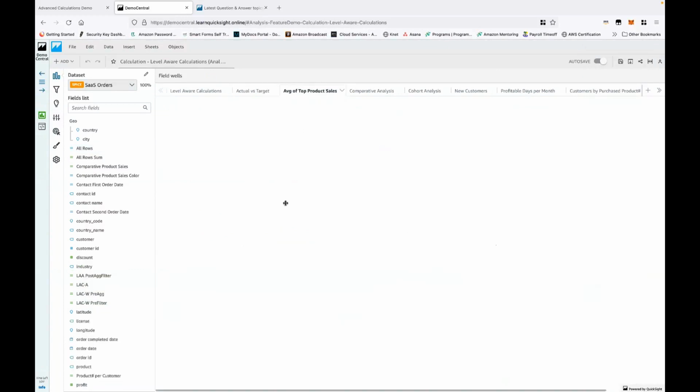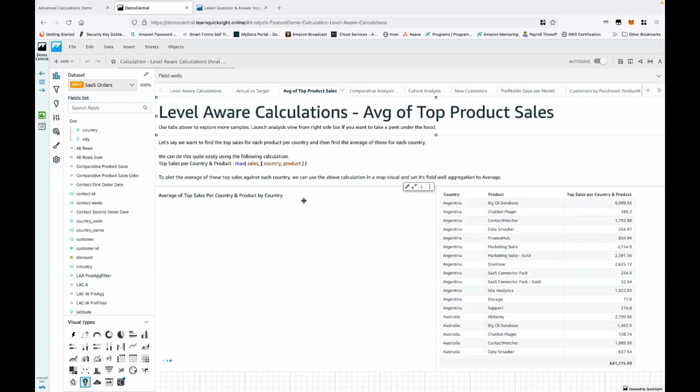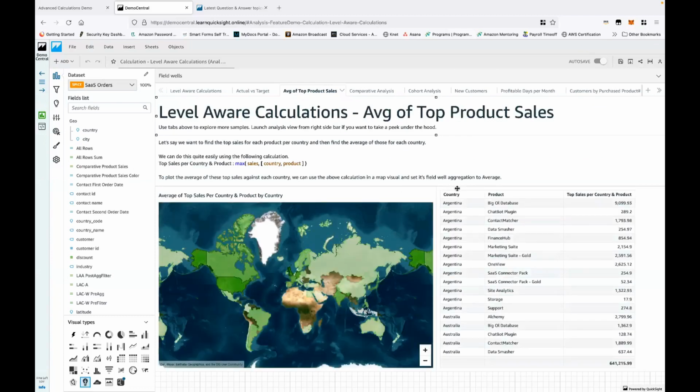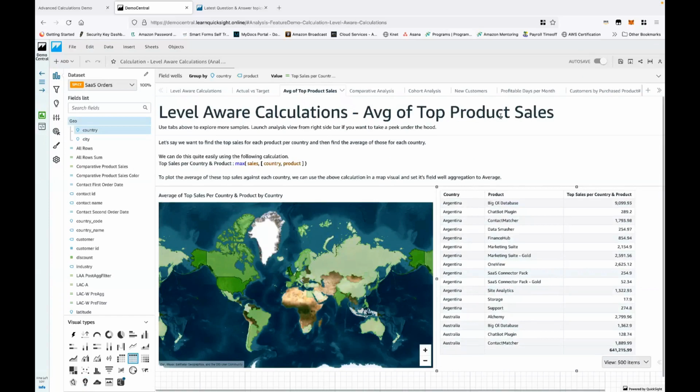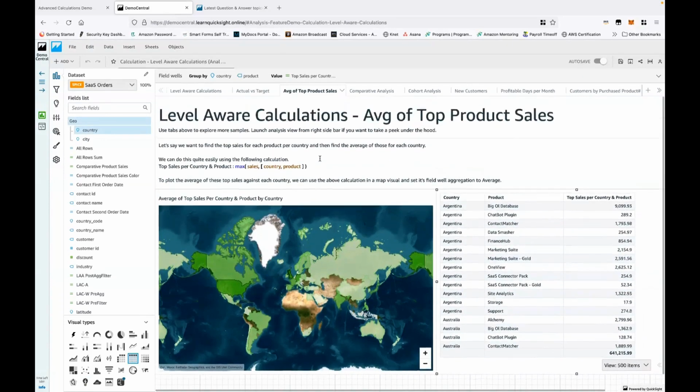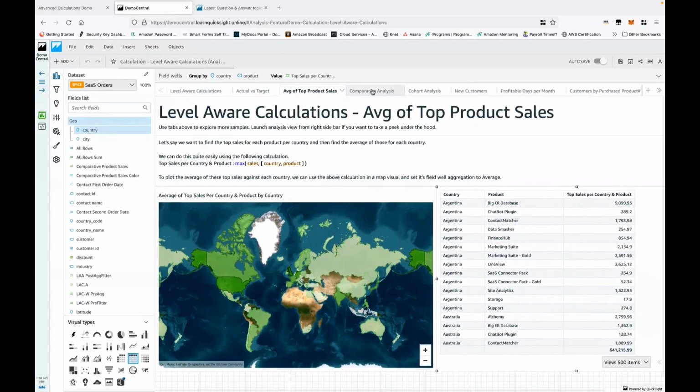You can also see how every calculation is being calculated, and learn more about the level aware calculations. We have quite a few examples here, so feel free to go through each of them, and you will be able to learn more about LAC aggregation and window function here. Let me go back to my slides.